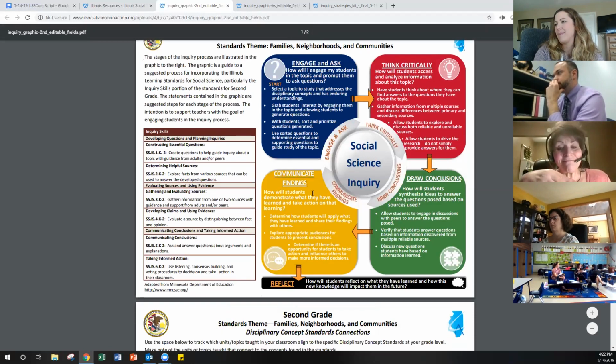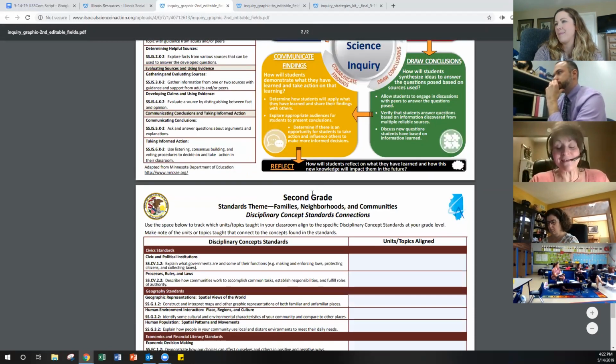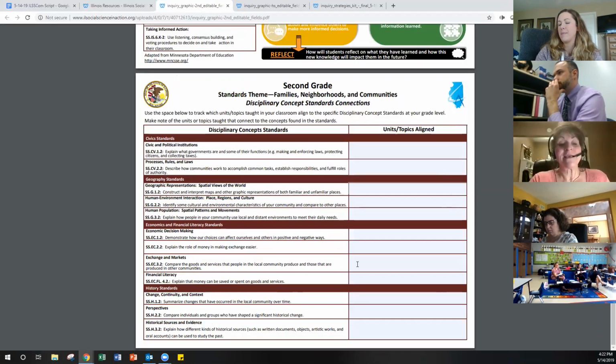And then a space to write out what units are helping us get to my standards. And so that just opens up a lot of conversation for our teachers to have. Okay, if we don't have any units to go with our first two standards, then that tells us where we need to add something.